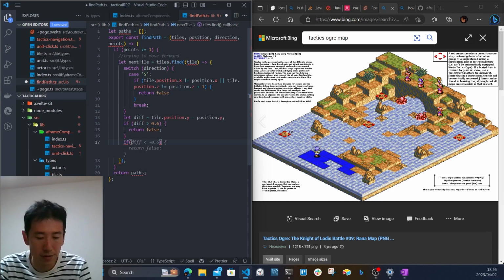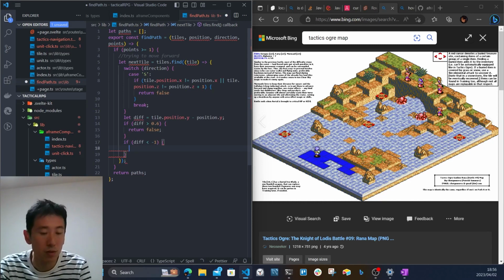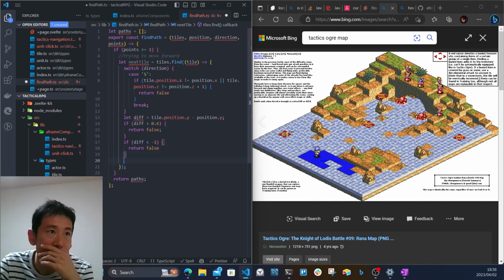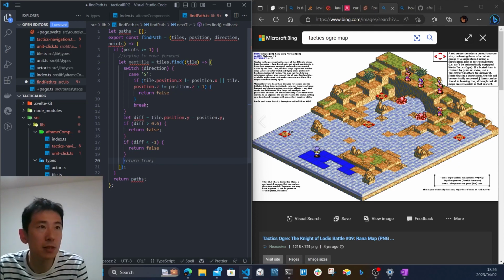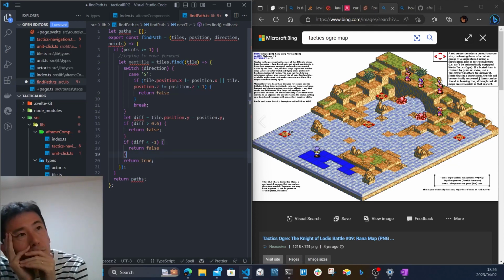If diff is below minus, I don't know, 1, then return false. Okay, and then return true. I think this is good.